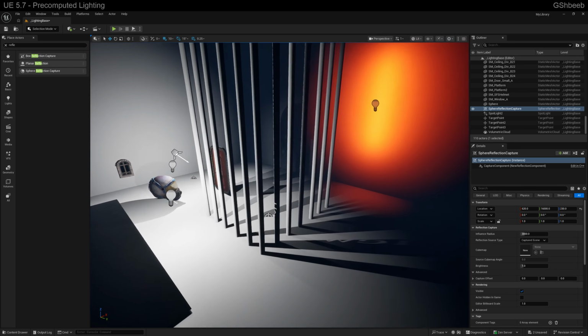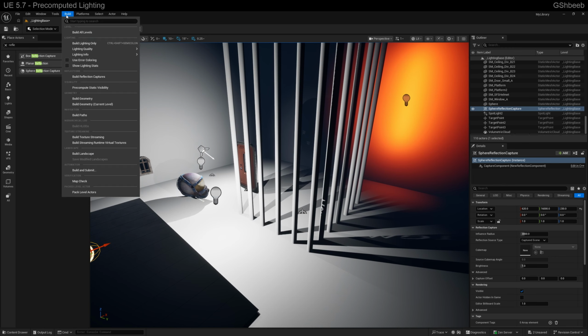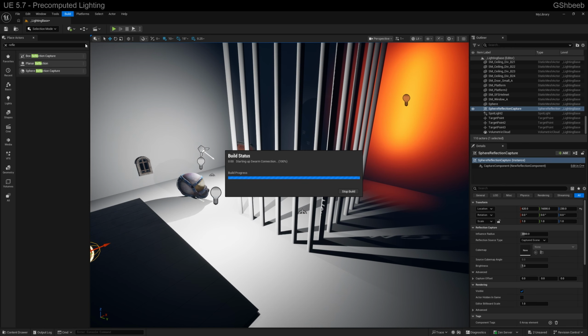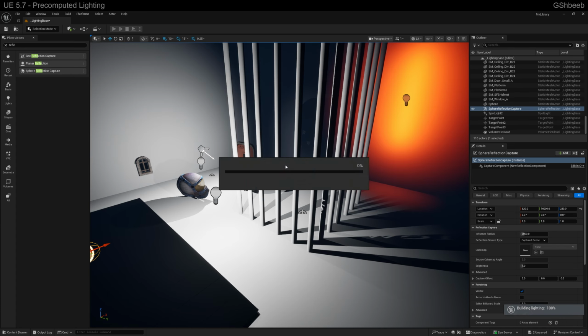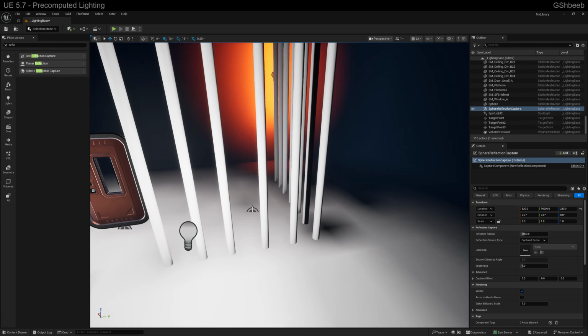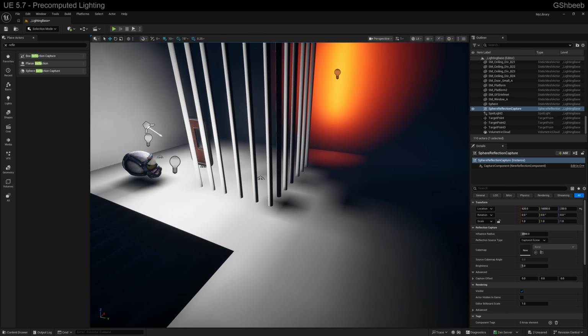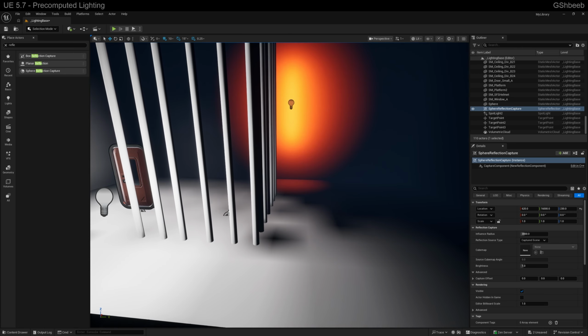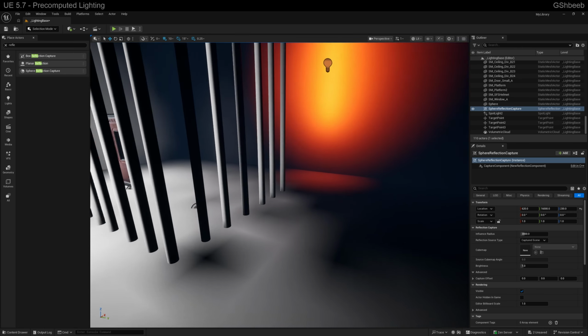All right, with that being said, let's go ahead and build lighting so we can get into the thick of pre-computed lighting. When I go to build the lighting, it'll probably prompt you to approve Swarm on your system. That's just Unreal's lighting solution pipeline. So you'll see immediately this is really rough. The resolution for this is terrible.